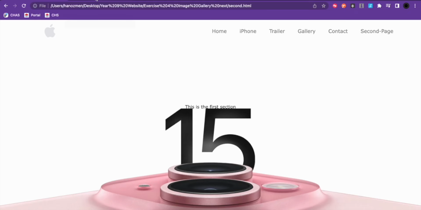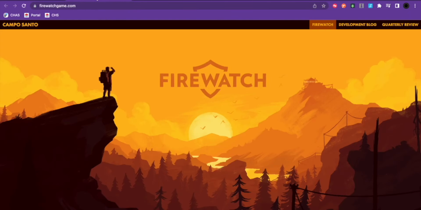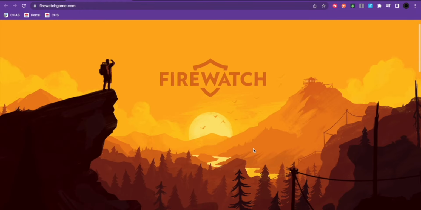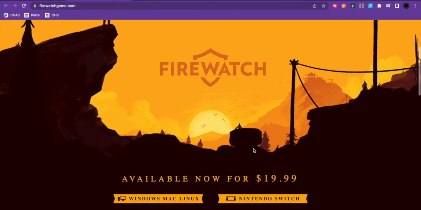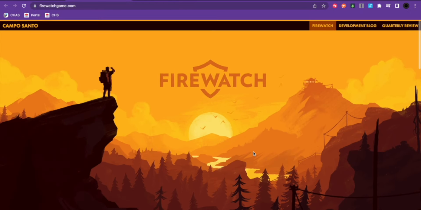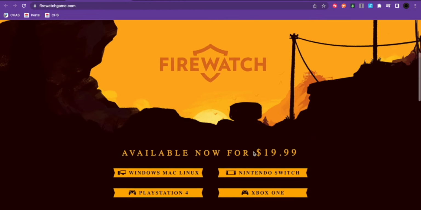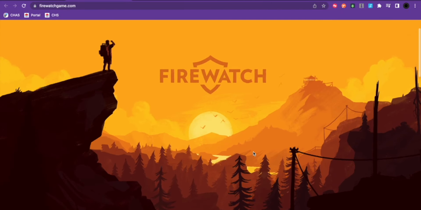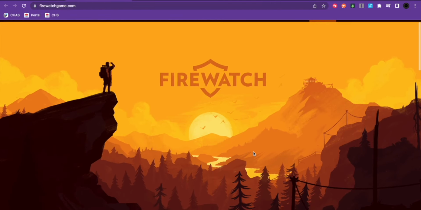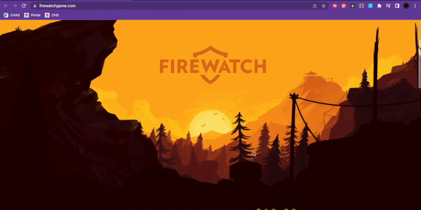Okay, so to have a quick look at some examples of parallax, here is the Firewatch game website, which is really, really cool. And you can see here we've got a simple background image. However, as I scroll, you can actually see that there are layers to this background and that each part of this background image is actually scrolling up at a different speed.